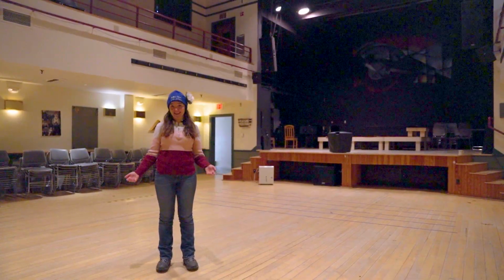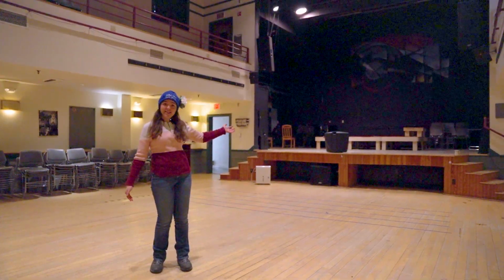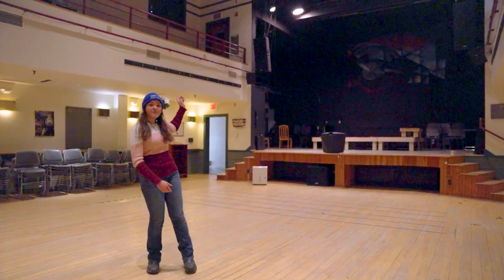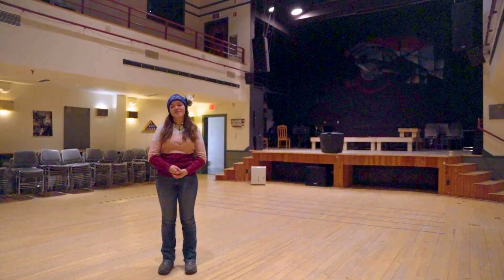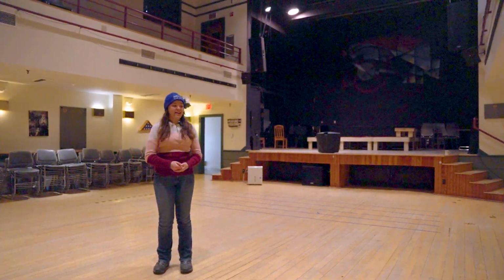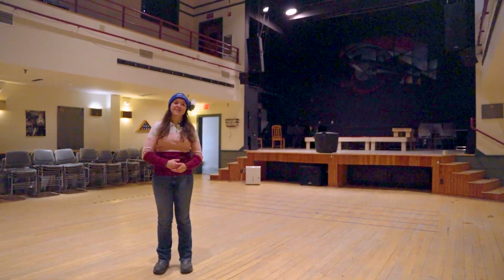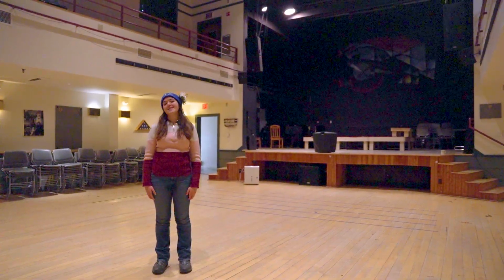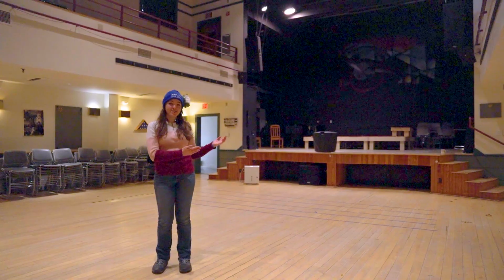So here I am in Gates. This is our auditorium and our performance area. Over there is the stage where we have all of our events that happen. And behind that, up there, we have practice rooms and a recording studio for the music classes. As I mentioned, events also happen in here, our all-college meeting. And in the wintertime, we have an event called the Aurora Borealis, which is like a dance party that happens in Gates. Next, we'll be heading over to CHE, which is the Center for Human Ecology, our main academic building on campus.